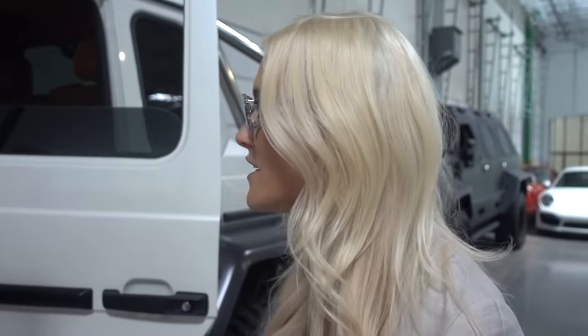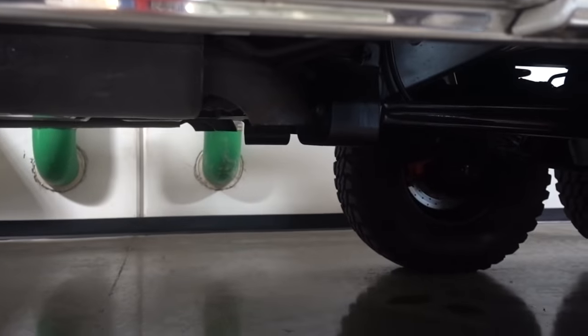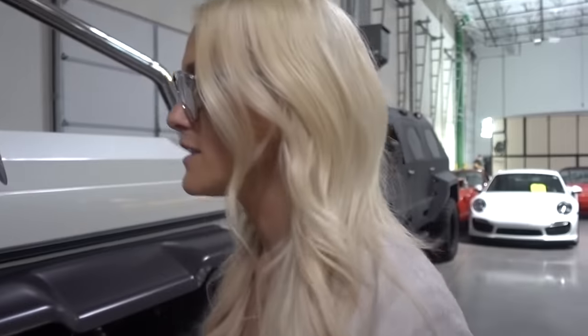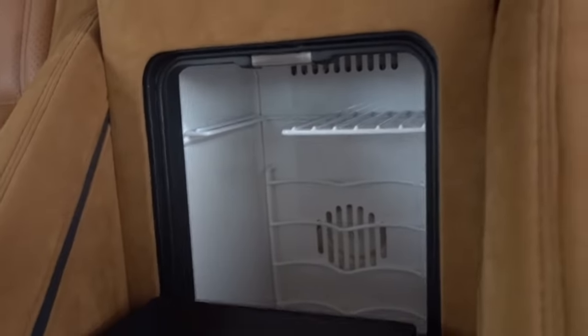Whenever I get into a G-Wagon or 4x4, the one thing I always say is if you're going to get anything Brabus, it's got to be the exhaust — it makes such a difference with the sound. It's incredible. Listen to the difference: this is without activation. Now we're going to activate the Brabus exhaust. Yes! You see what I mean? Well worth it — that is music! So where's the fridge? Oh, you've got shot glasses — you gotta have your Brabus shot glasses!